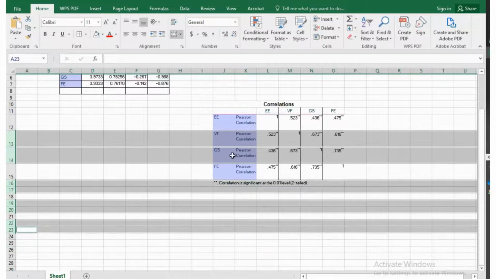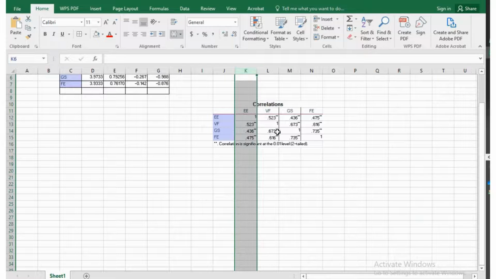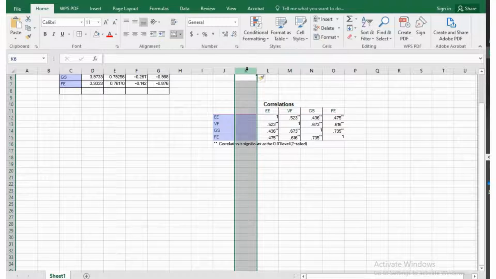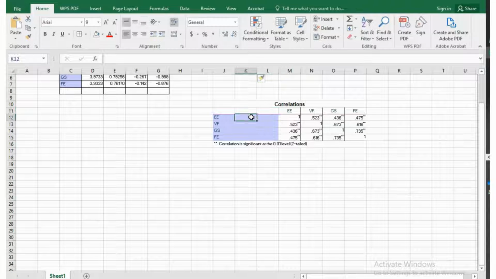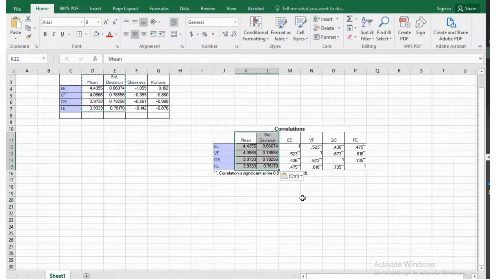I would delete these rows, remove the Pearson correlation column. I am making a table which is a proper correlation analysis table. Put mean and standard deviation here.